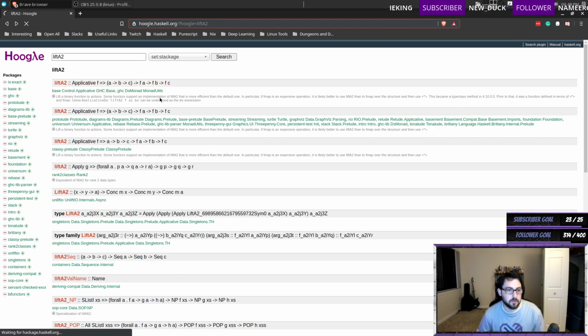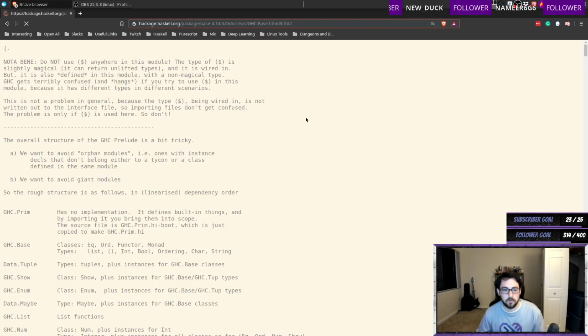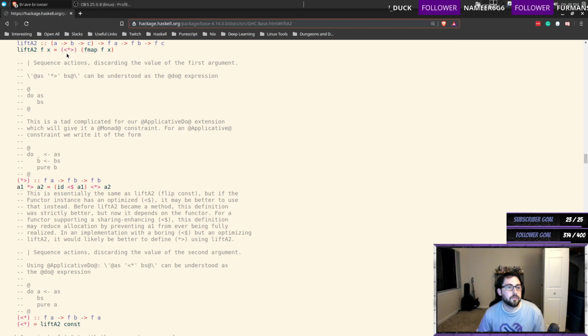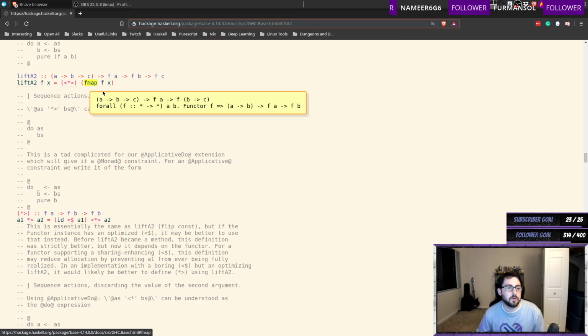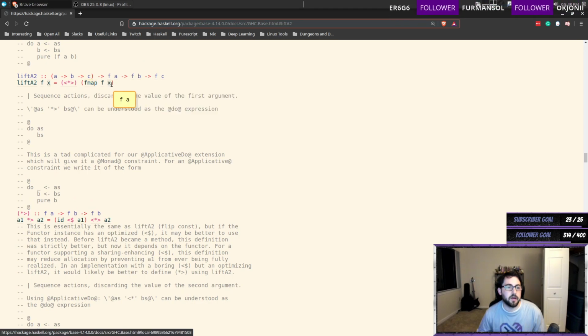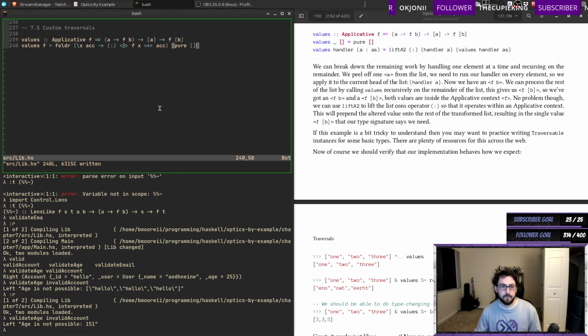How is this defined? Source. fmap fx. Yep. So it's right. It's taking this and yeah, perfect. Okay, cool. Fine. This is more natural to me still, but it's not that big of a deal.